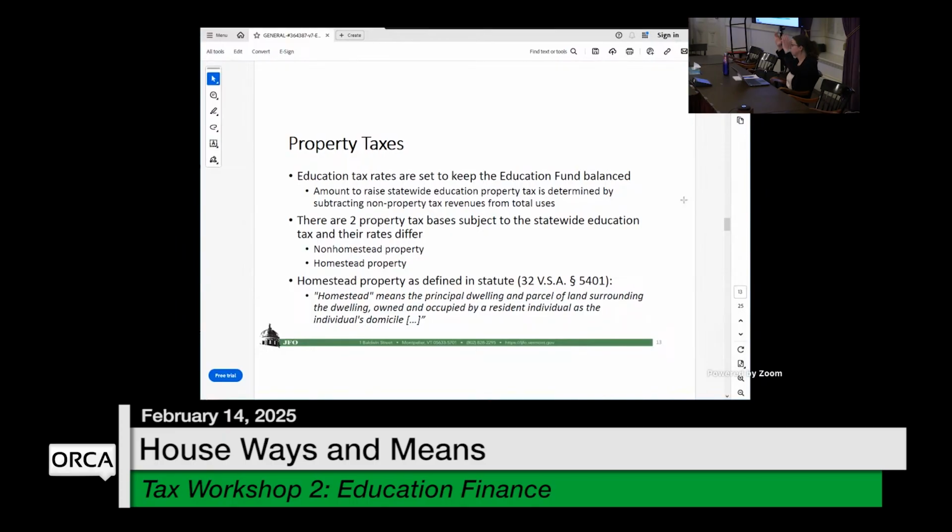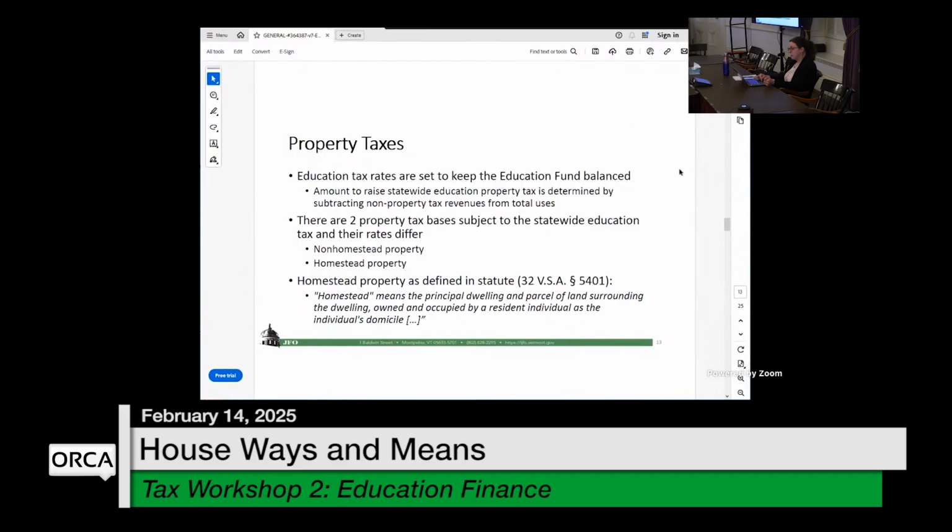So we take that full pot of the ed fund and we say, okay, this is how much is going to be funded from non-property tax revenues. The remainder, we still need to fund. And that's where property taxes come in. So the bigger that education fund, or the smaller the education expenditures, the higher the non-property tax revenues, or the lower the non-property tax revenues, all of those are going to impact how much property tax needs to be raised. Because the property tax is making up that difference of dollars that need to be funded out of the ed fund, but are not raised by non-property.